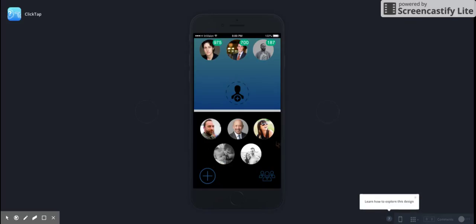Up here, you can slide this up or tap it, and you see there are people that are not part of your click list, which is what we call this area. These are your friends or friends of your friends, and they found you through your friends' click lists. I'll show you how they found you in just a moment. But let's see what happens when I click on his face.